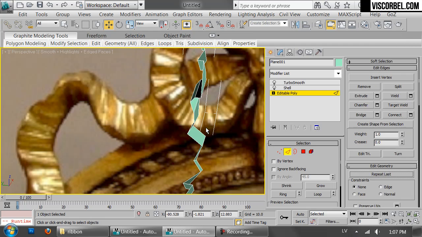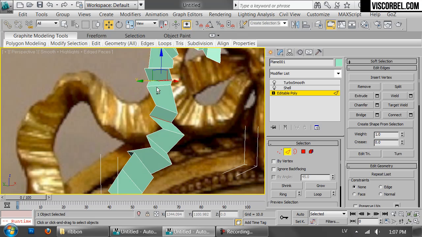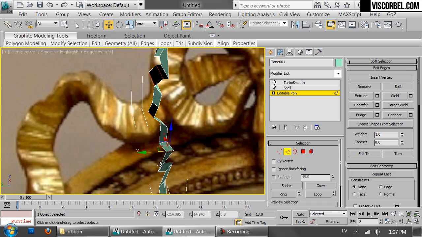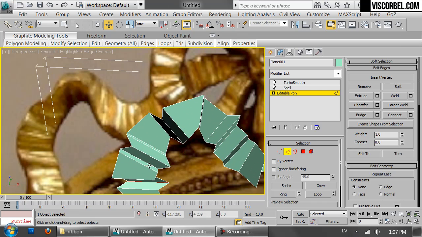Okay, this area here is a bit too smooth. I'm gonna select some of the edges and I'm gonna chamfer them a bit just to make some creases sharper.